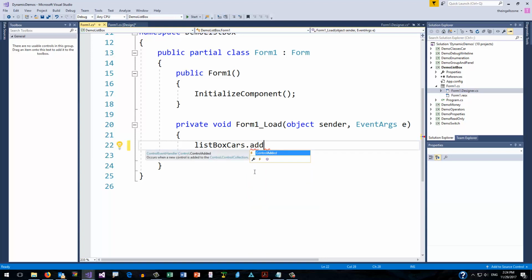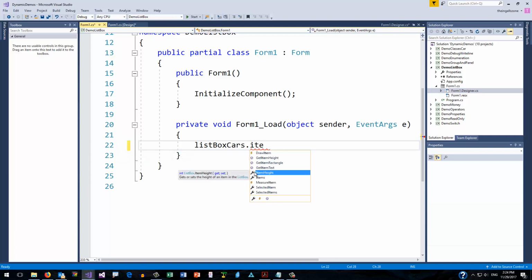This is a common mistake to make. You sort of think of it as adding to the list box itself. But it turns out that there is no add method associated with a list box object. So you have to add not to the list box itself, but to its Items property.